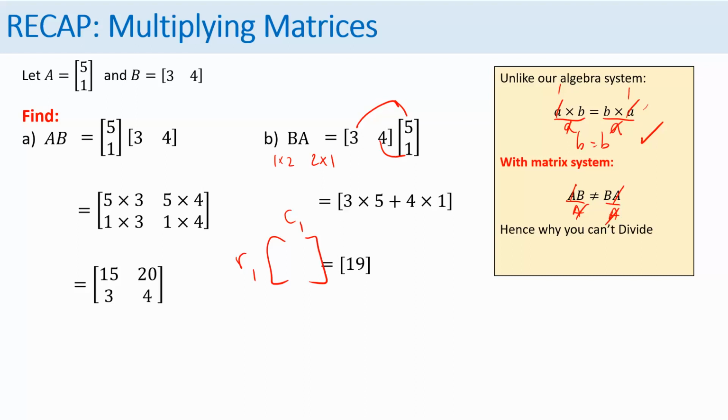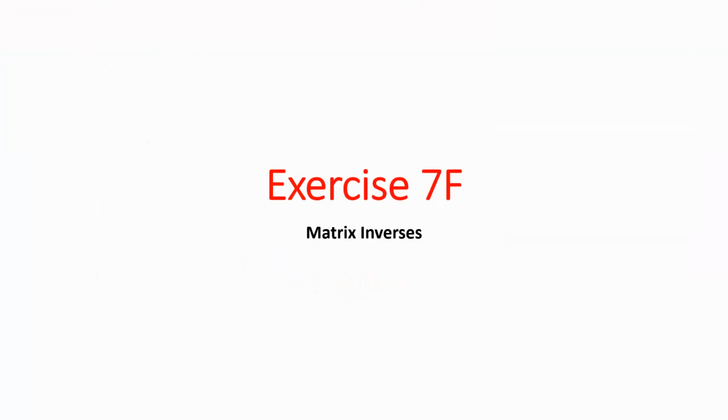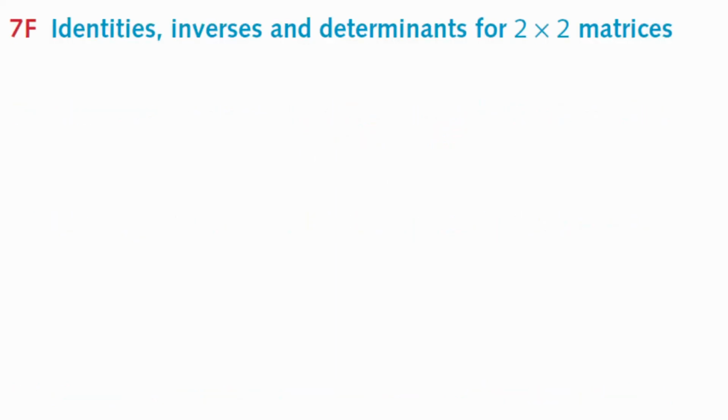Normally in year 12 I teach the reason how the inverses work and the proof for it. But given our short time, it's only one exercise as well. I'm just going to give you the formula, show you how to do it, and you practice that. Okay? So here we go. Matrix inverses. So our problem were the inverses. Yeah, we're up to 7F.